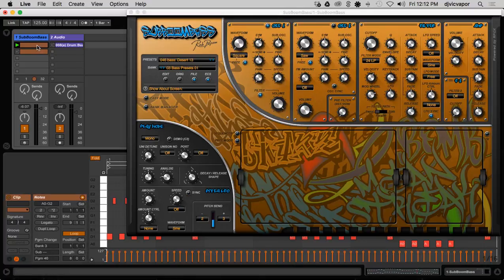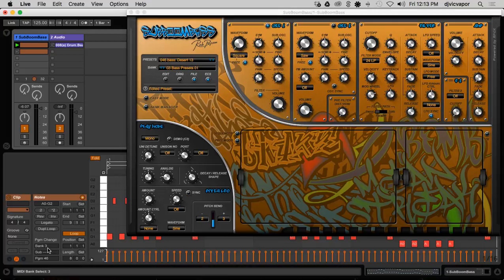So anytime this particular clip is triggered, this preset will play for me, or whatever settings I had will play for me, as long as I have them aligned here. So if you're doing a live performance and you want to set up multiple clips to trigger from your MIDI controller, you could have one synth playing multiple presets or multiple sounds.